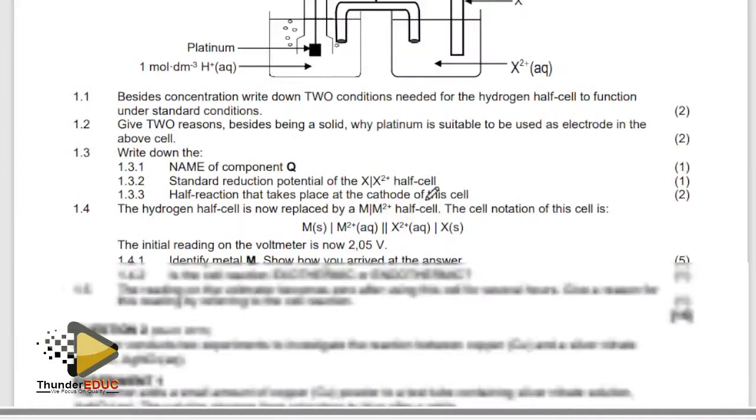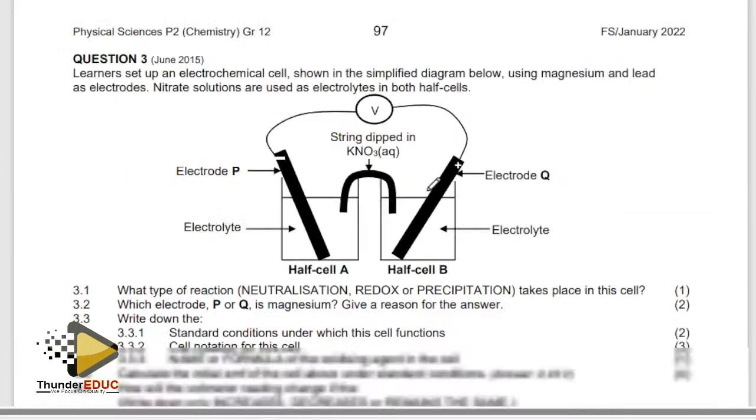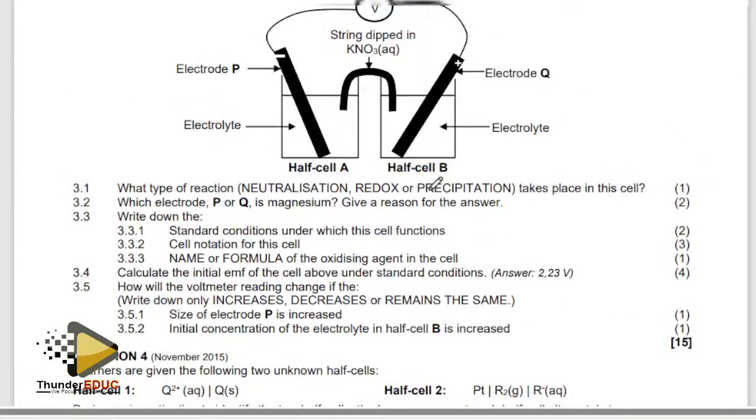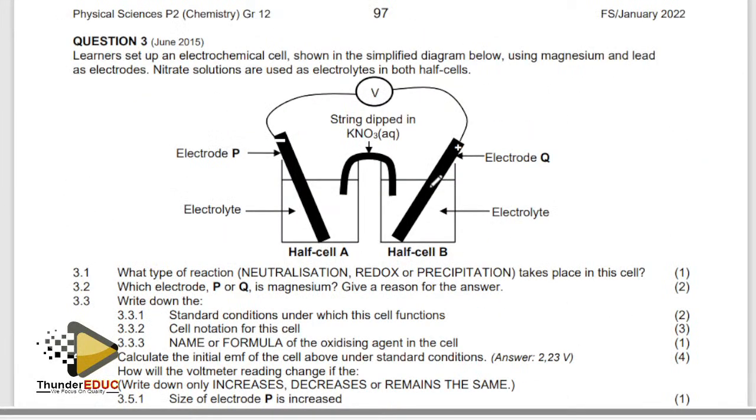Then we go to electrolytic cells. In electrolytic cells, electrical energy is converted into chemical energy. The other one is where chemical energy is converted into electrical energy. That is a galvanic cell. But in electrolytic cells, electrical energy is converted into chemical energy. And this one is very important in galvanizing things, or electroplating.